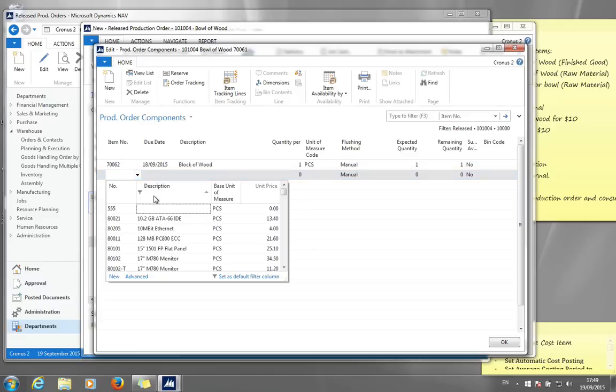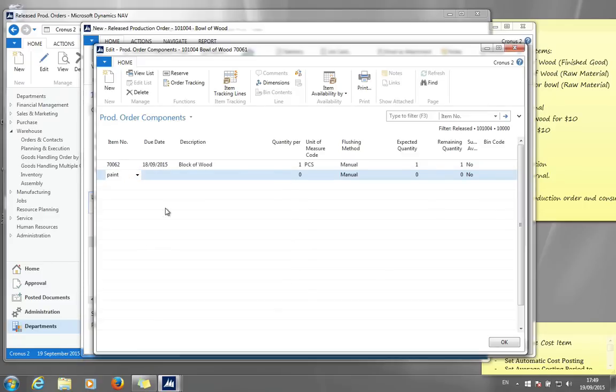So we'll do the same here and write paint, and this was the one. And then we'll have to use 0.1 liters. So I actually know that we're going to get a slight discrepancy because it says 0.1 here, and over here in expected quantity it says 1.